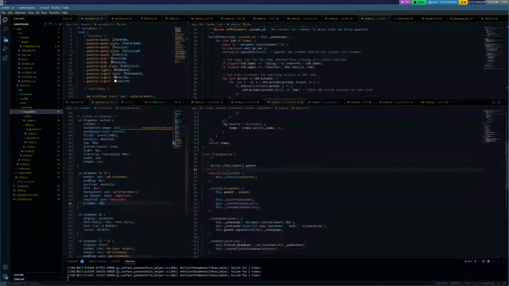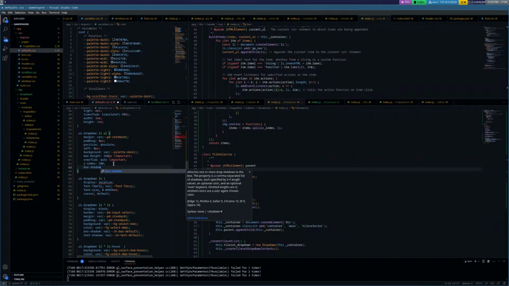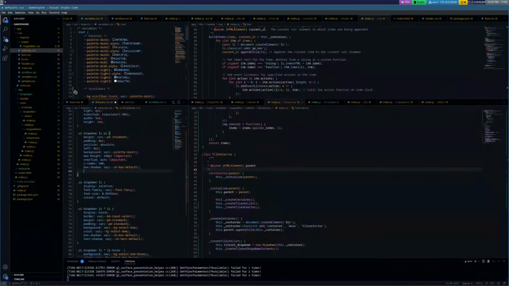Let's give this a box shadow as well. Box default. Yeah, let's give it some rounded corners.